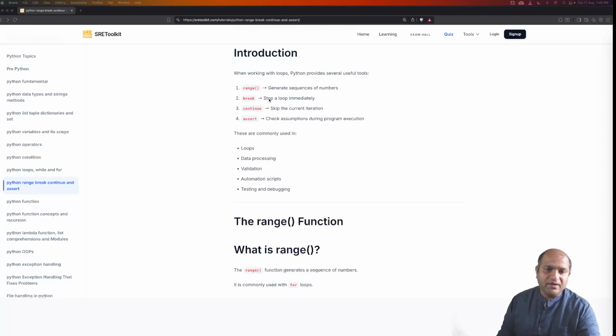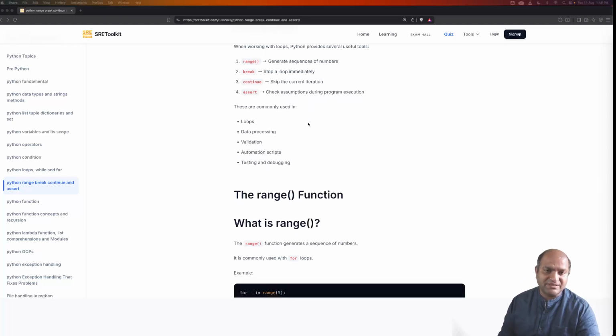Next, continue: at that particular time it skips the logic. That's what continue does. What is assert? It checks an assumption during program execution, and it's the best one you can use for debugging. Let's go through this.